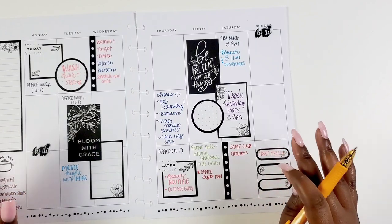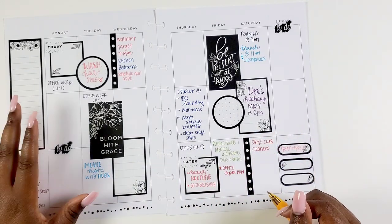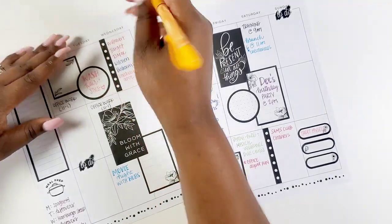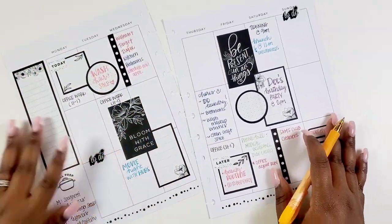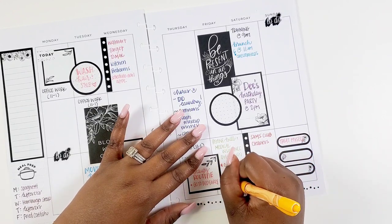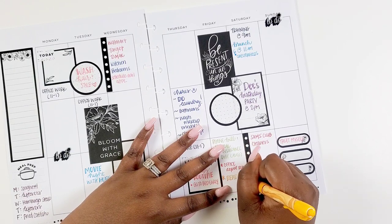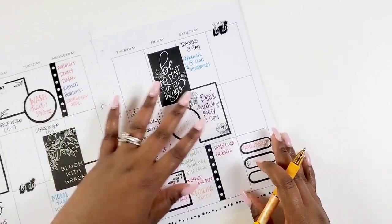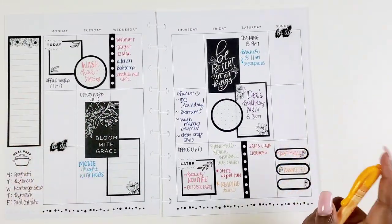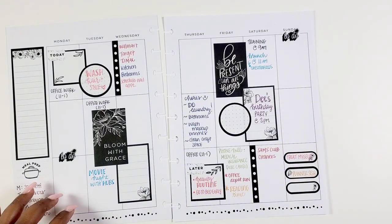Number nine: I'm going to take this apricot orange color and make a list of things I want to do in my free time. Specifically, something I want to do this week is read. I'm thinking Friday would be a good night to just sit back, chill, and read — though I could always move it to Tuesday on wash day while deep conditioning. I'm also going to make sure I squeeze in some extra decorative planner time — my planner is my little piece, my little retreat.